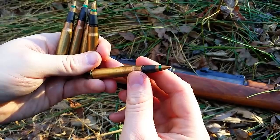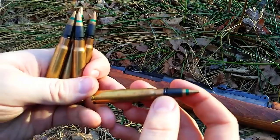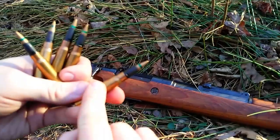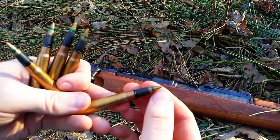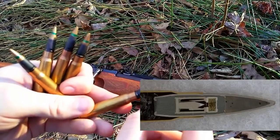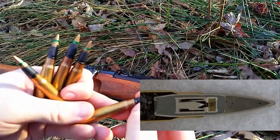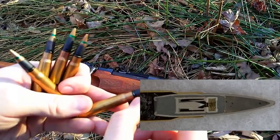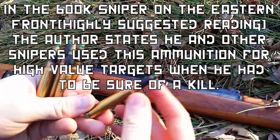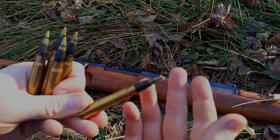Check your local states because a lot of states, the typical ones like California, will not allow you to have it. At any rate, it's basically a projectile within a projectile. Inside here, if you were to cut this in half like a cutaway gun, you would see there's — I forget what they call it, it's not cordite — but there's a little bit of explosive. And there's a little needle, or like a firing pin almost, that sets off the powder that causes the explosion. So when this hits something hard enough, that firing pin hits it inside there and blows it up.